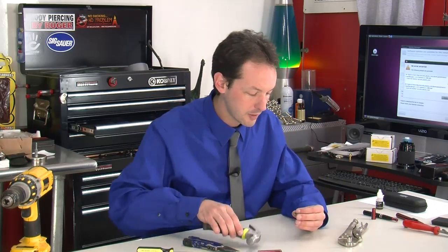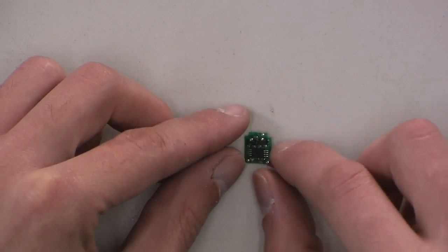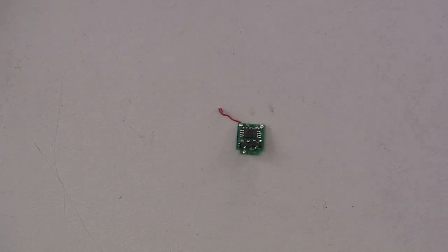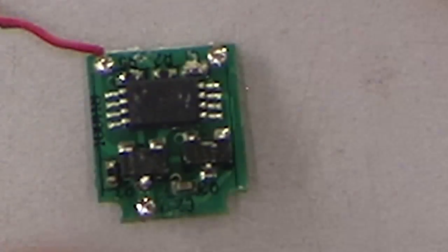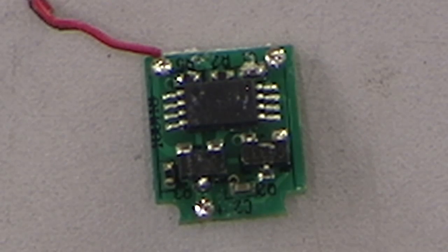So here's the board. Now look, this one is pretty advanced. I don't know how much I can zoom in there, but let's see just the limits of our zoom. I'm going to go in as tight as I can so that you guys can get a real look at that. I'm going to turn it around that way so we get a little light on it. Okay, let's zoom in absolutely as far as we can. That's so much that we're into optical zoom now. We're grainy. Hey, look there for the FBI, there's my fingerprint. That's how far we're zoomed in. That's how tiny this is. And there's our board. So let's light that up really bright and see if it helps.